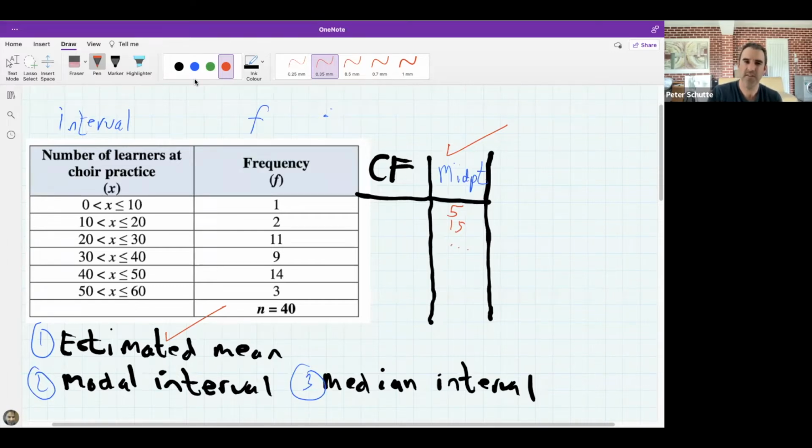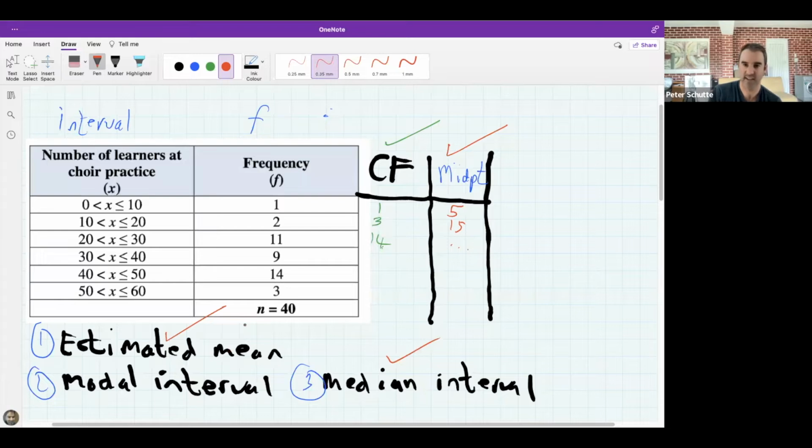Now, what was the cumulative frequency column helpful for calculating? Does anybody remember? Any ideas? Just to remind you how the cumulative frequency count would go, for the first interval it would be 1, and then it would be 3, and then it would be 14, and so on. Okay, Owami's correct, it helps us find the median interval. And so often we would calculate these extra columns to help us work stuff out.